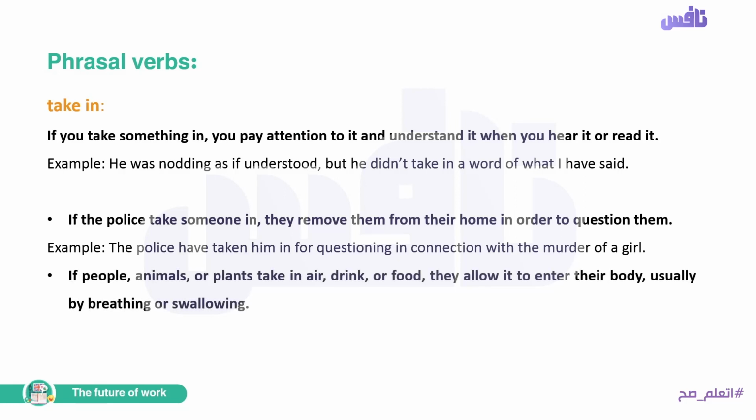If people, animals or plants take in air, drink or food, they allow it to enter their body usually by breathing or swallowing. يبقى take in هنا معناها ممكن لو جت مع الهواء معنى يستنشق، ممكن مع الدرينك نفس الكلام معناها يشرب، مع الفود برضو معناها يبلع الطعام يعني. في الإكزامبل بيقول لنا they will certainly need to take in plenty of liquid، يعني من المؤكد عليهم إنهم في حاجة إلى شرب مزيد من السوائل.